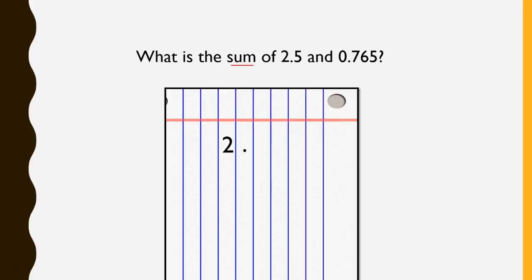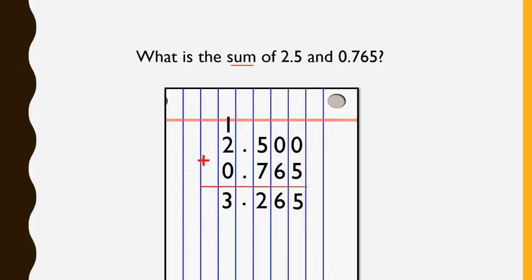So I'm just going to start putting in my digits. I'm going to be very careful to make sure my decimals are right on top of each other. And you're going to have some extra digits sometimes, just like this. And what are we supposed to do? We're going to fill in the blanks with some zeros. Okay, so we're going to be adding these two this time. So we just go straight through that process of adding each place value. And don't forget the most important thing, the decimal.